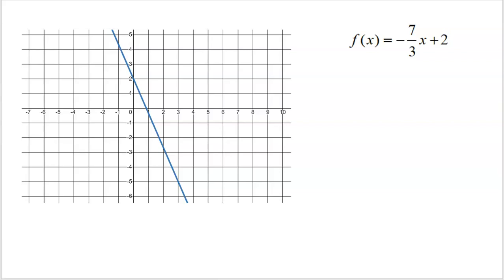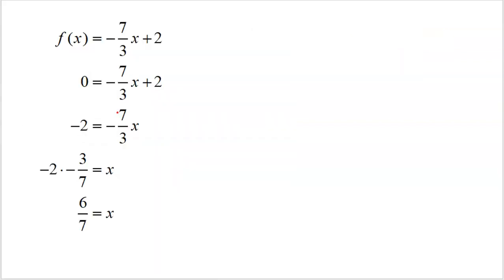All we have to do is turn that f of x into a 0 and solve. Look how easy that is. Step 1 right here was turning the f of x into a 0. Nice and simple there. I then subtracted 2 from both sides, getting these 2's on the right to cancel out, and creating 0 minus 2, which is negative 2. Then, getting rid of fractions is difficult for some kids, but hopefully for you guys it's going to be easy.